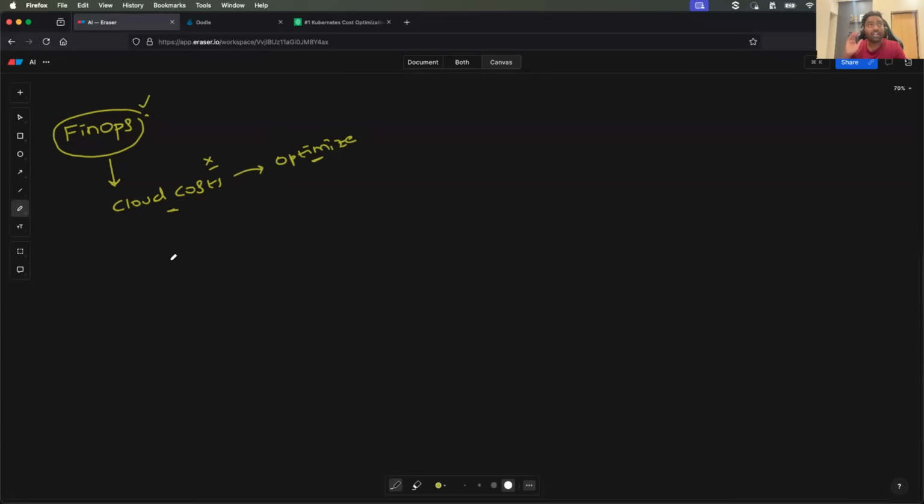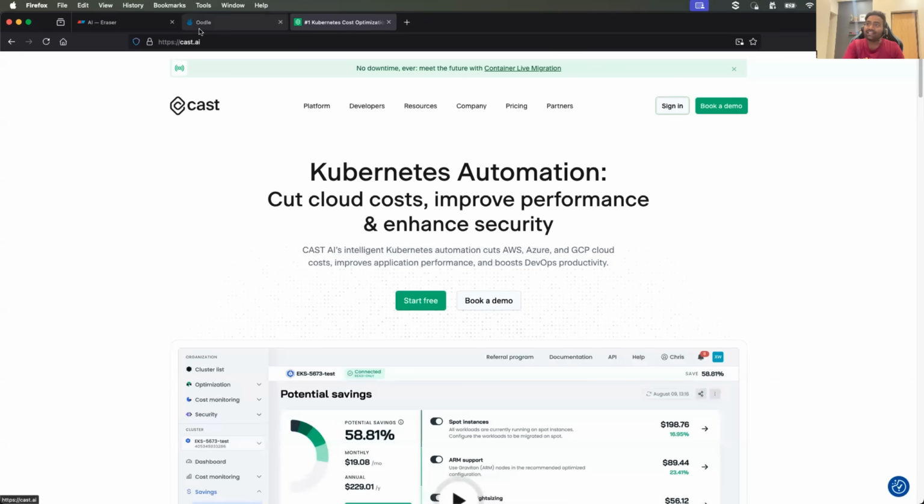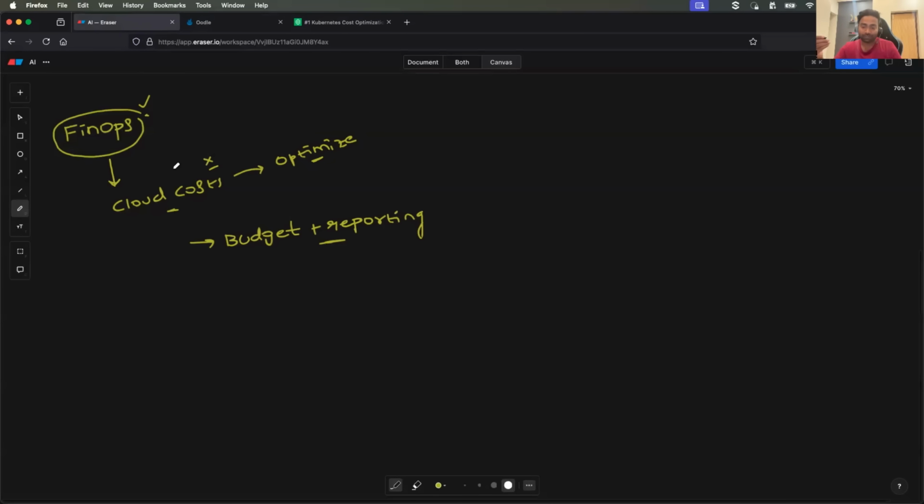Unfortunately, there are a lot of FinOps tools in the market, but most of them only get stuck at the budgeting as well as reporting part. Whereas this AI-based startup called cast.ai introduced AI into the FinOps solution. The AI models that they have, or they also use some existing AI models, look at your Kubernetes cluster, look at your cloud, look at the unused resources, and one, it can notify, definitely. Second, it can also correct.